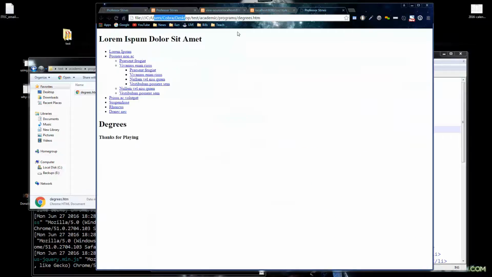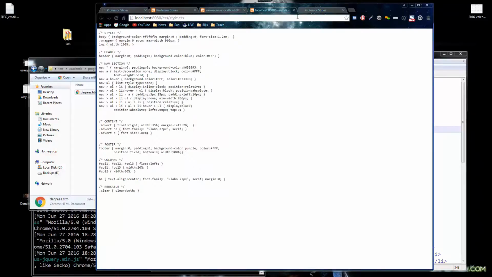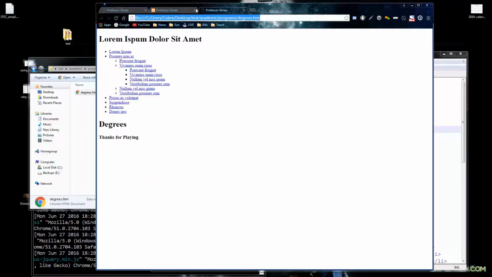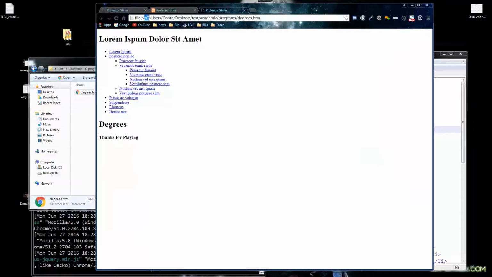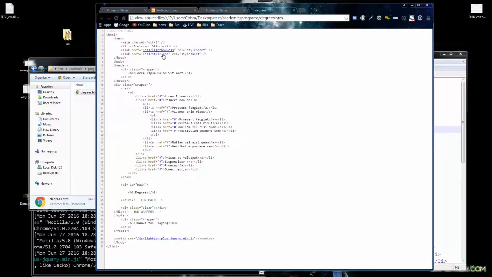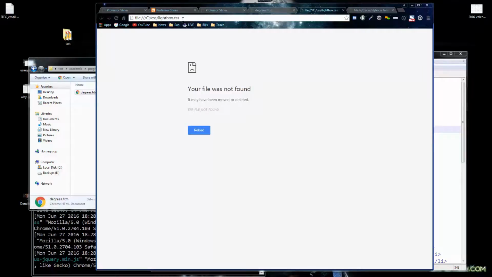We're just going to open it up straight off the file system. And so this is served from file, not from localhost. Close some tabs down. Yeah. This one is served from localhost. This one is not. This one is served from my file system. And so if I try to go to these pages, right-click, open in new tabs, the paths that it thinks it's going to be trying to find are really here, and that's straight off my C drive.